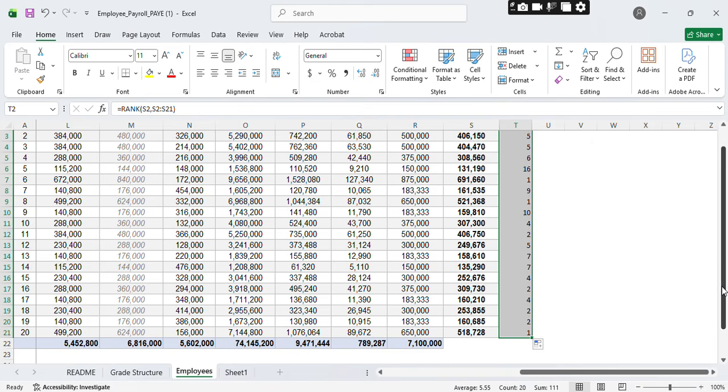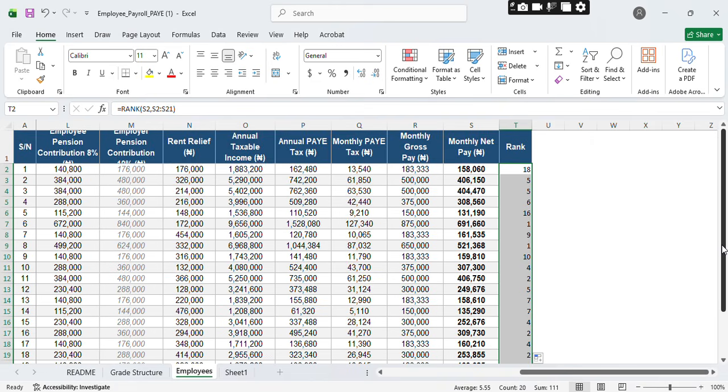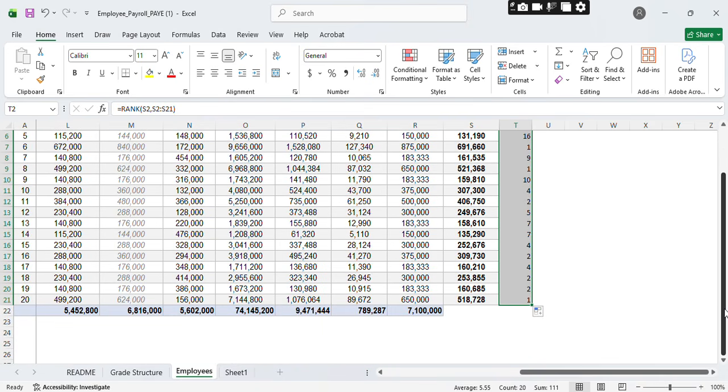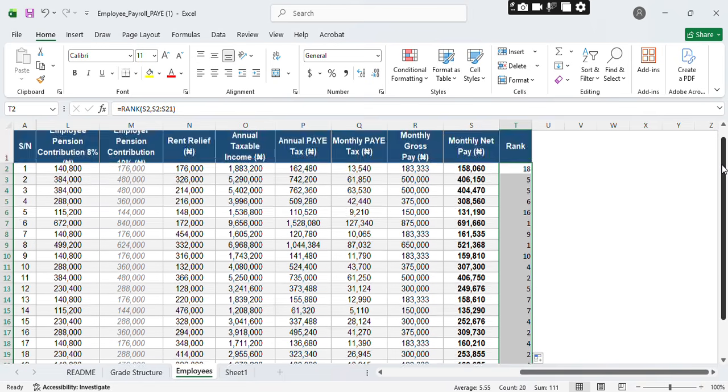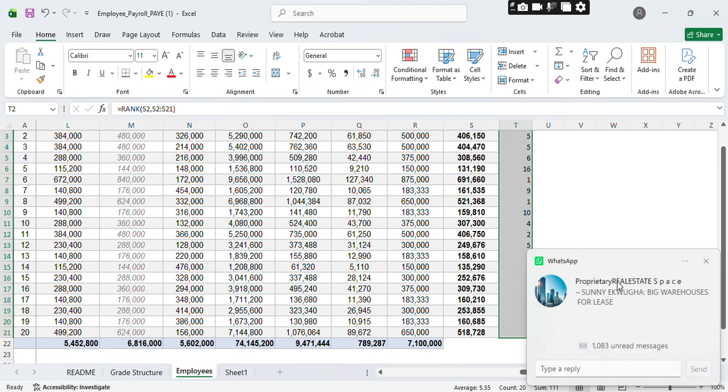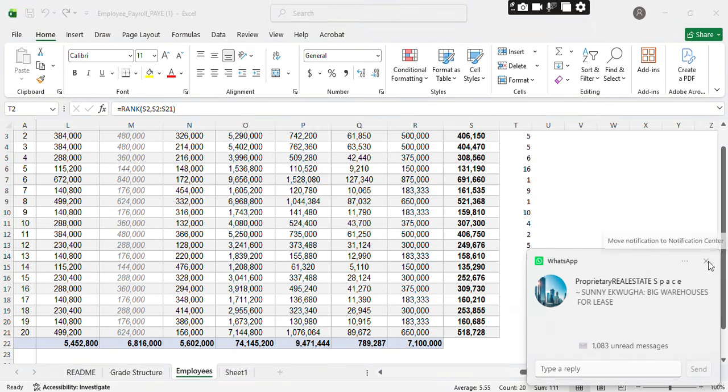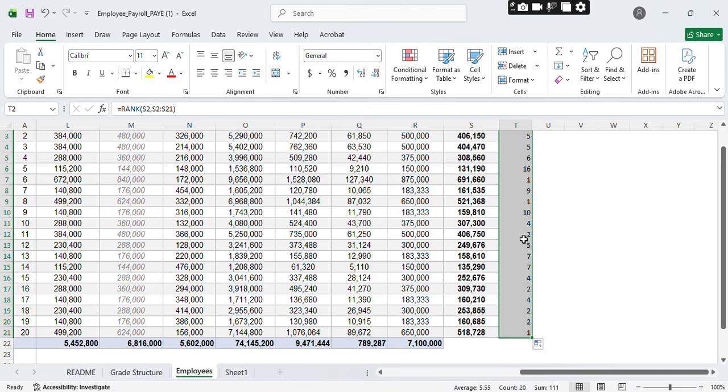So let us drag this now to see the rank for others. So you see that we have all the data here being ranked. We have about three employees having the same rank as the first. We have the second rank. We have 1, 2, 3, 4.